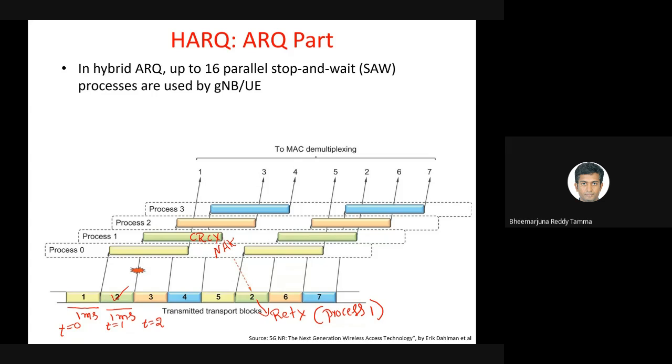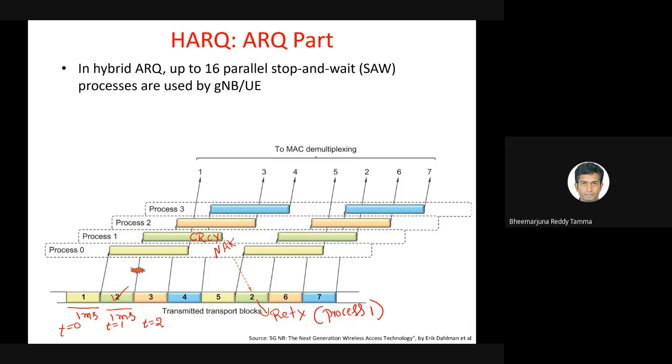The entities that you maintain at the sender and receiver to retransmit a given packet are the same. Like that, we can have 16 such processes maintained. Rather than saying I have a sliding window of 16, I'm saying that we have 16 stop and wait processes, which are decoupled from each other. Process 1 is trying to retransmit packet 2, but all other processes, in this case process 0, 2 and 3, are able to successfully transmit whatever packets are coming, and they are processing other packets.